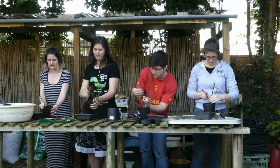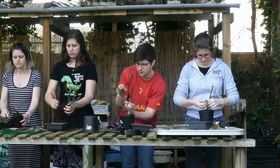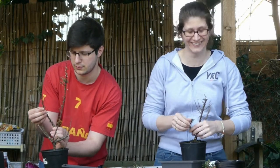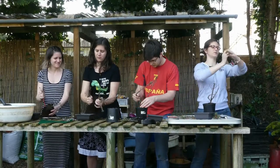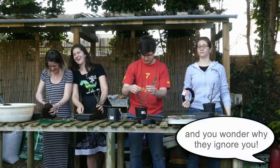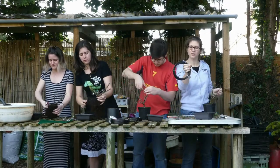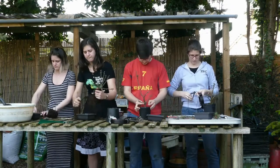Now, with wiring, support and slowly see whether or not it's going to bend. And you bend in the direction you did the wire. If you went like that, you would be bending in that direction. But you should have told me that before I started winding it. Yeah, well, I didn't say it was going to be perfect. So I need the thicker wire now for the other trunk. Well, I'm going to suggest you're not going to be able to wire the other trunk. Oh, right, okay. Do I need something more like that one? It's thicker? No, you want even thicker on that one. Oh, okay. Really difficult. That's a lot of wire.